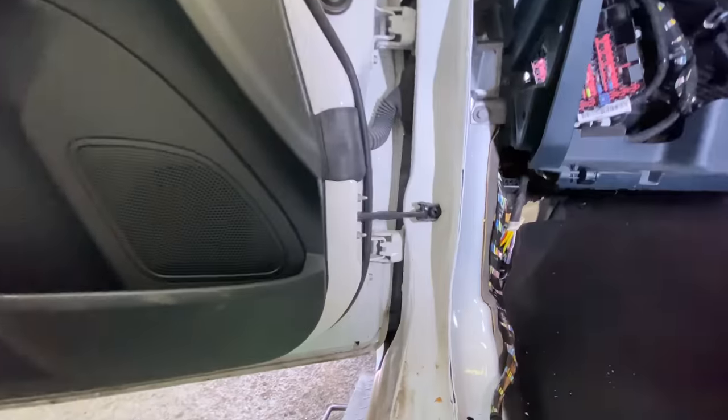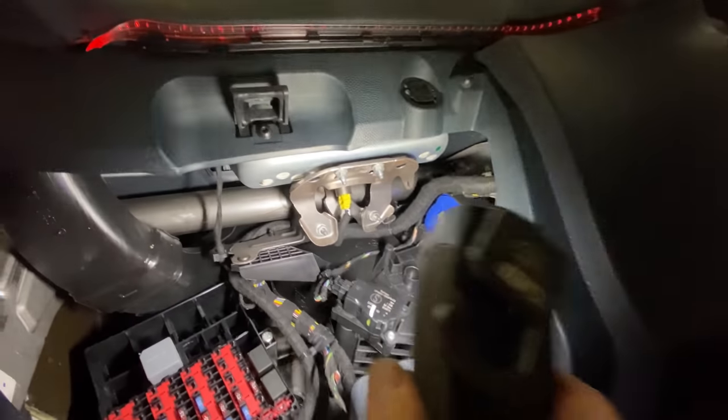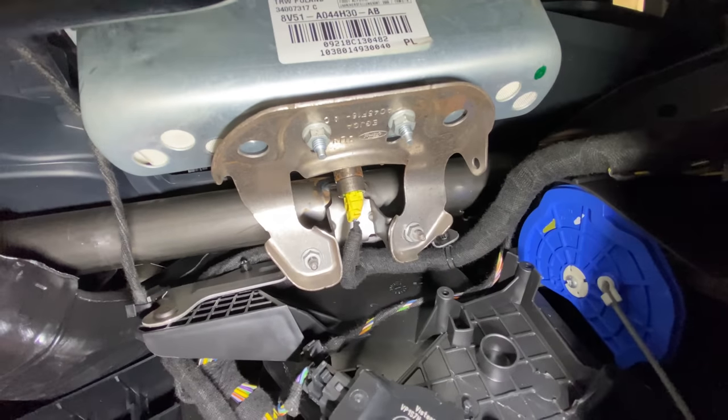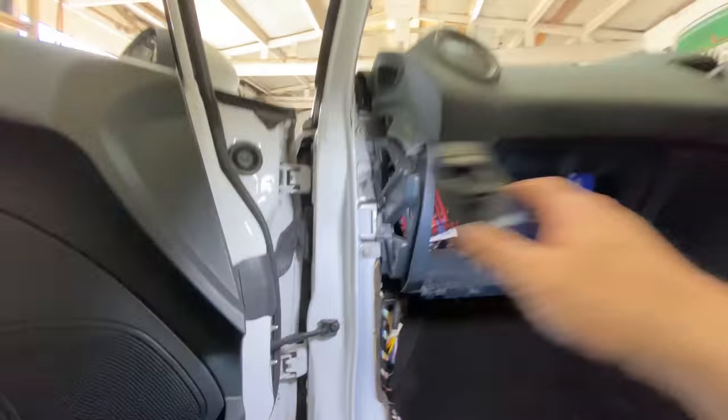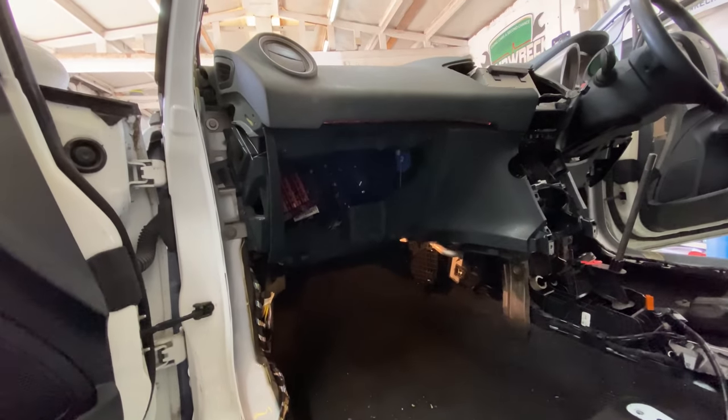Let me show you. The airbag has got a bracket. You can see the bracket there. So that's all been connected, and all been securely fastened. The bracket holds the airbag to the actual frame behind the dash. So, yeah, it's definitely moving along.